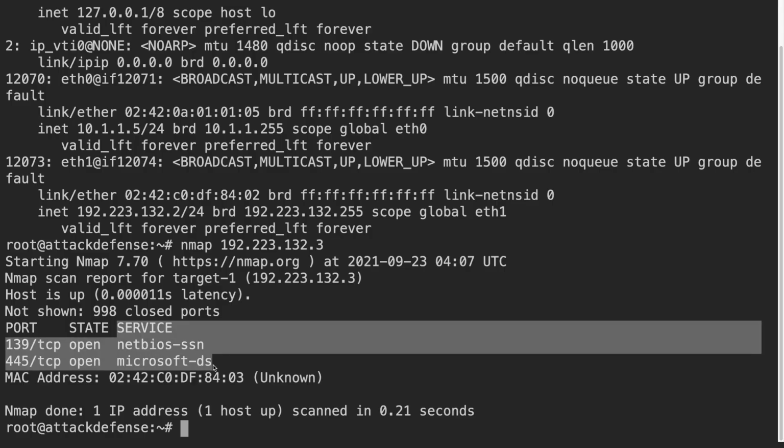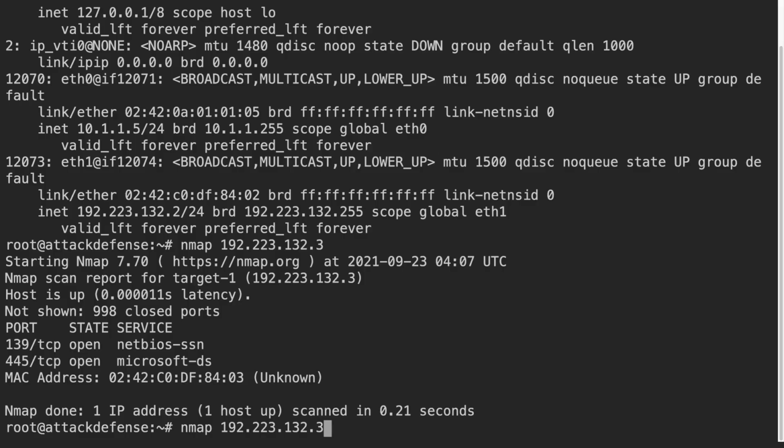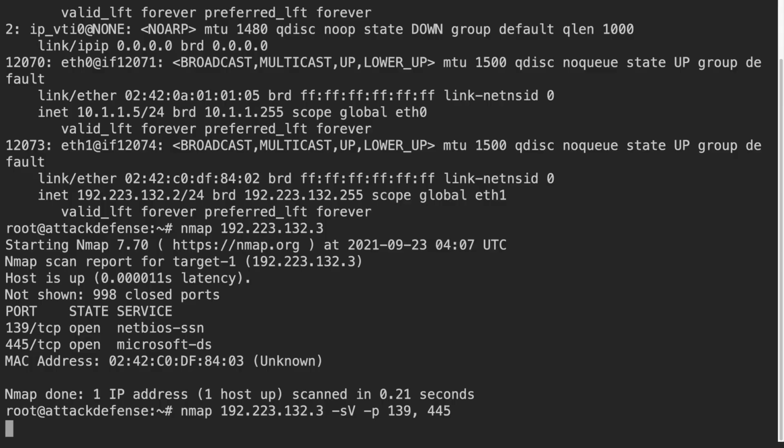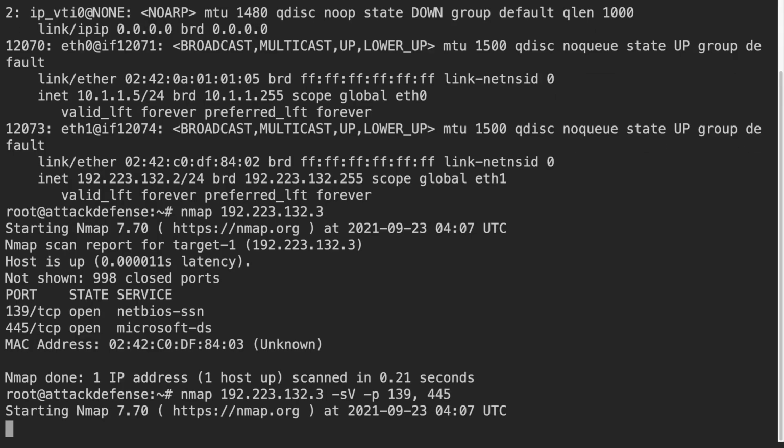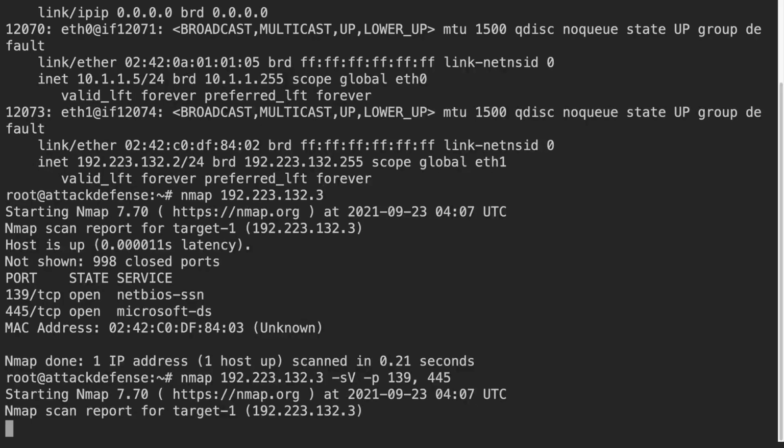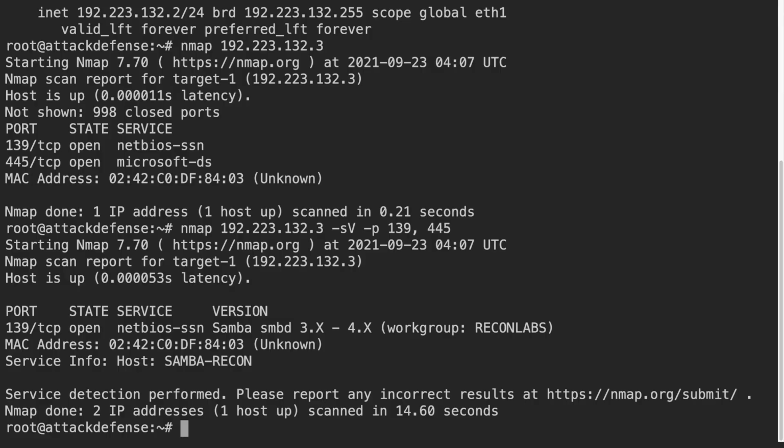So this column right here goes with what it's guessing the service is based on the known port. So it says Microsoft DS and NetBIOS, but if we ran an actual service scan on 139 and 445, let's try that without the space.